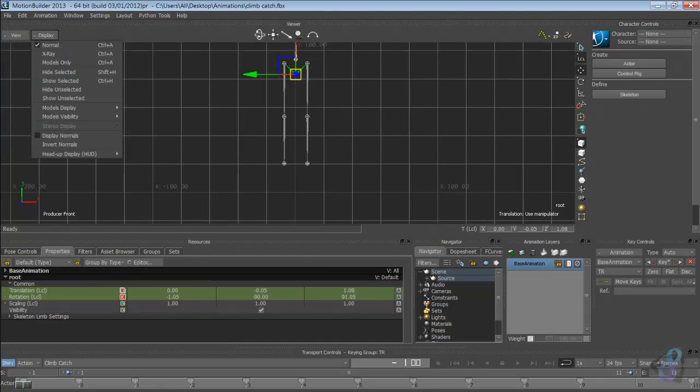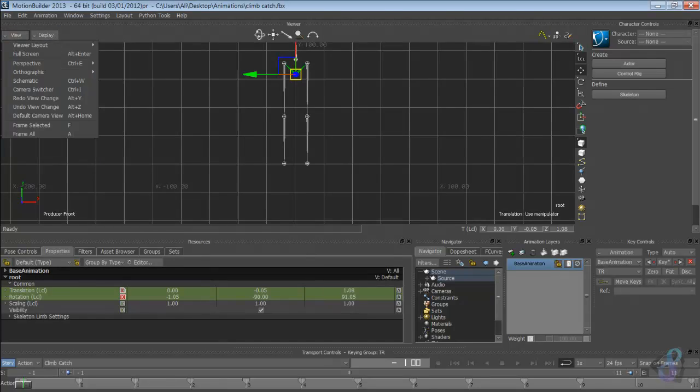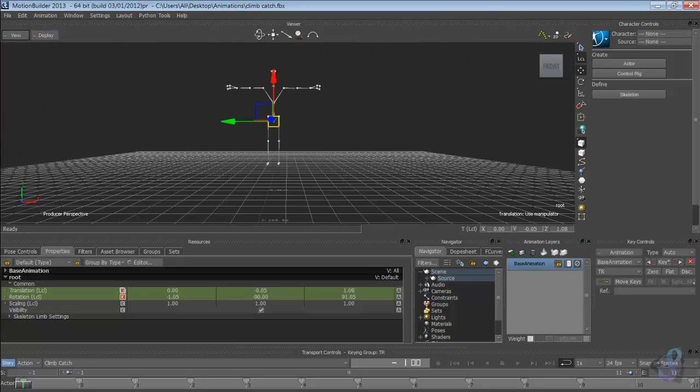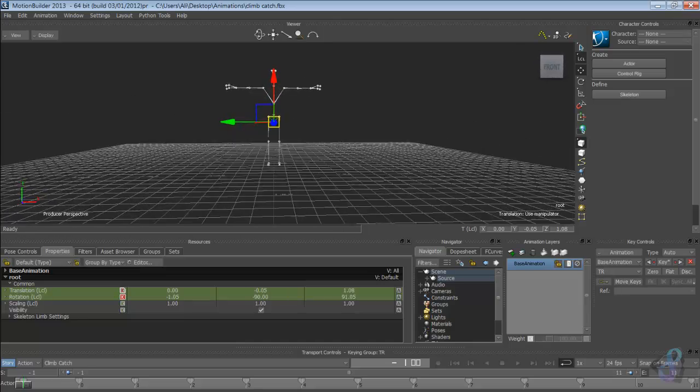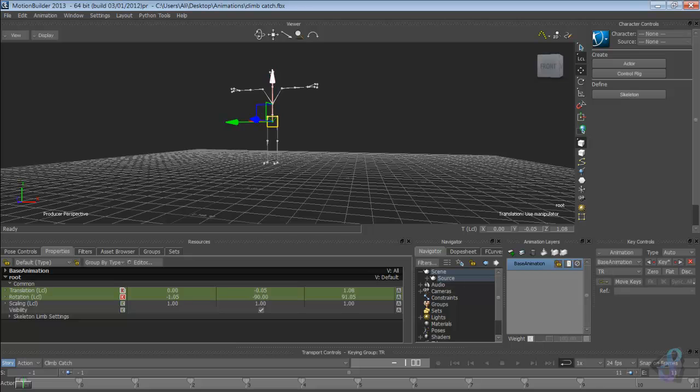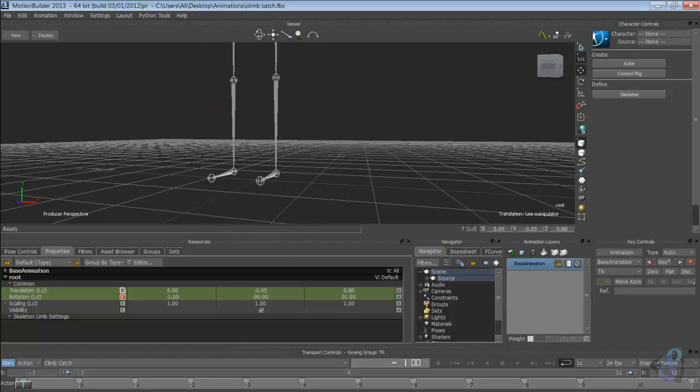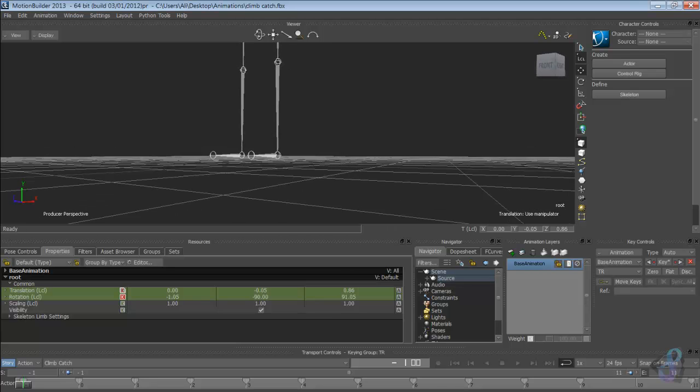Where was the layout? I should be able to change the layout somewhere. Forgot it. Anyway, still high. Okay, I'll do it with eyeballing at least.